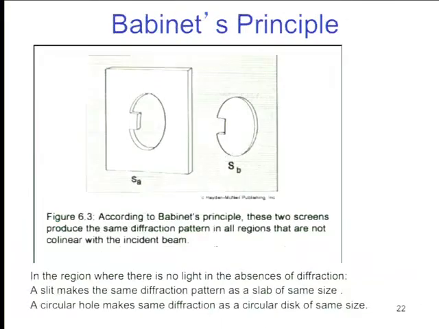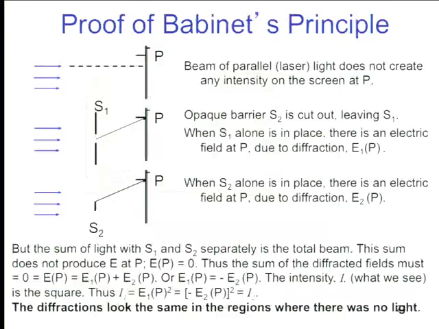So what is the theorem? It says this, that if I take an opaque thing and I cut out a shape, so I have an aperture, and I also have the thing I cut out, which is opaque, then if I shine light through this aperture thing, I'll get a diffraction pattern because light will diffract around it. The diffraction I get from that hole will be the same as what I get from the cut out solid piece. When I look over here, see where the light diffracts? And the proof is actually rather straightforward. It's given here. It's in your notes, so if you don't get it, you can just look at it.